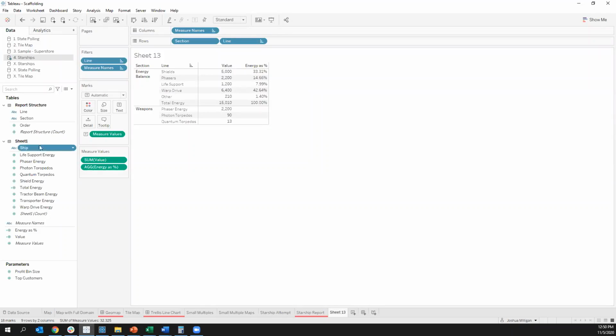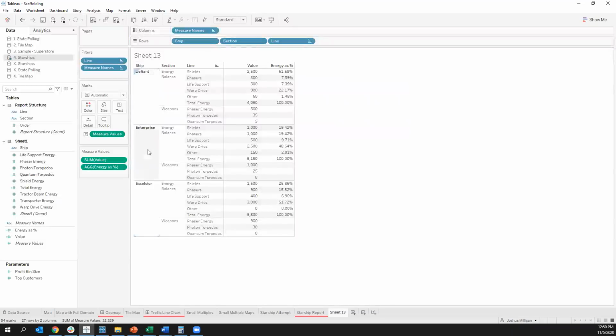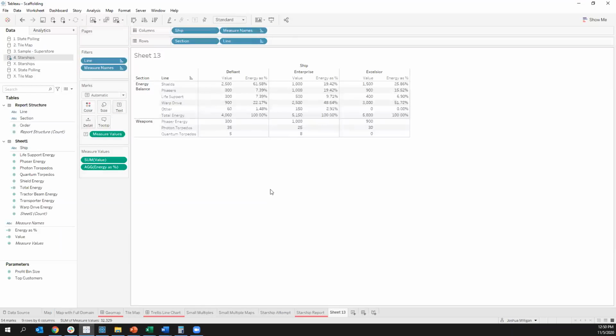And I would have really struggled because, oh man, now I've got to do that. 3 sheets turns into 6 sheets because I have 3 ships, but now it's just drag and drop. So I can just bring ship on here and say each ship has certain values, has percentage of energy usage, and has weapons, and I can totally rearrange that however I like, and it works very well because it's all built into that data model, and I've just given myself a framework. I've just given myself a very nice scaffold to build that data on. So that's just a taste of what we can do with data scaffolding, with scaffolding using a data model.